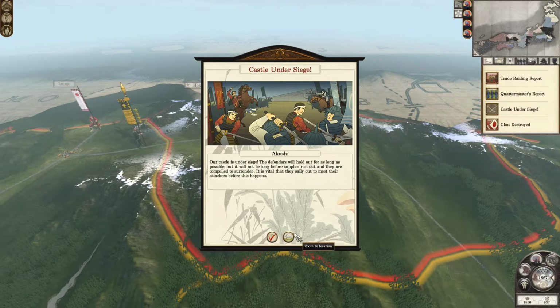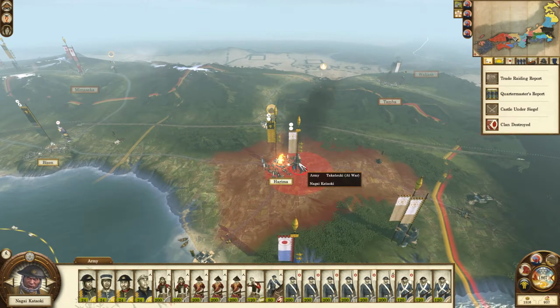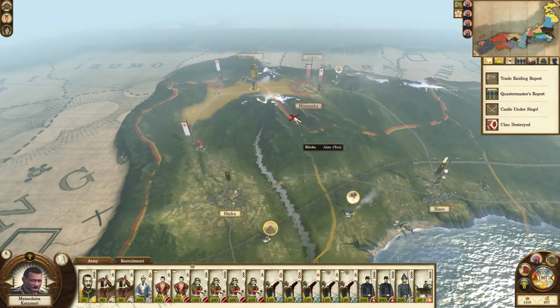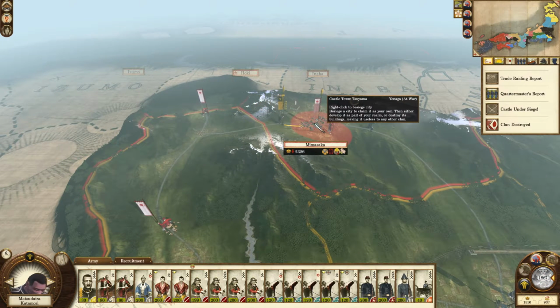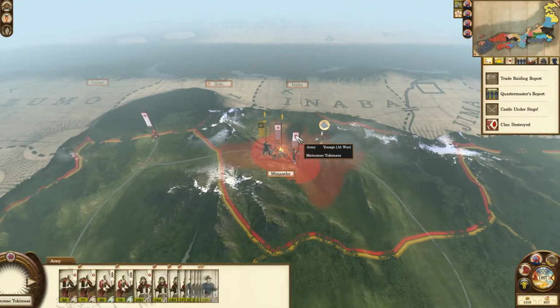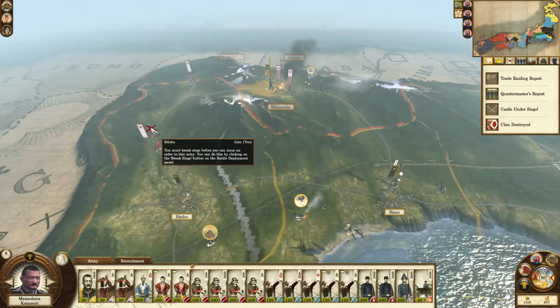Okay, Akashi is under siege by the Takatsuki. Going to be a difficult battle. One thing I am going to do though is set up a battle with the Yonago. We're not actually going to assault Mimasaka, but I'm going to go for a siege here. And we should be able to win that. At least I hope we will.